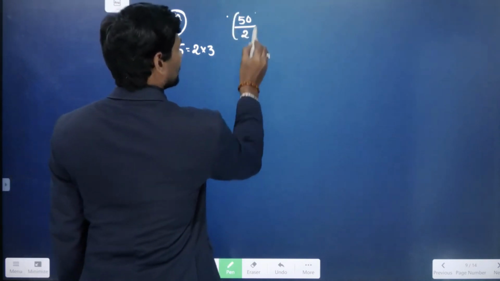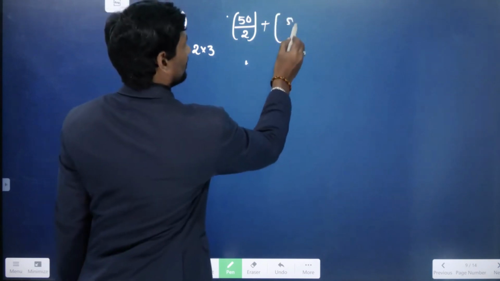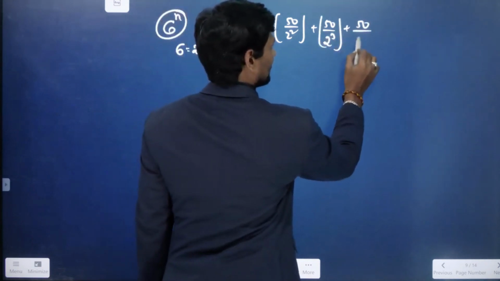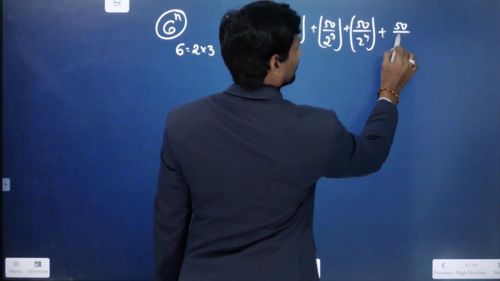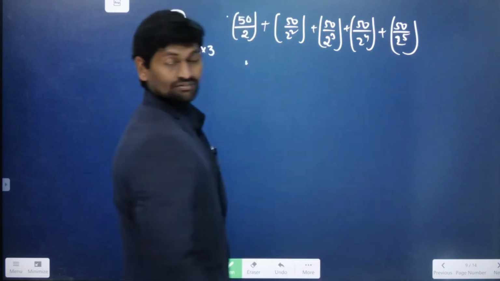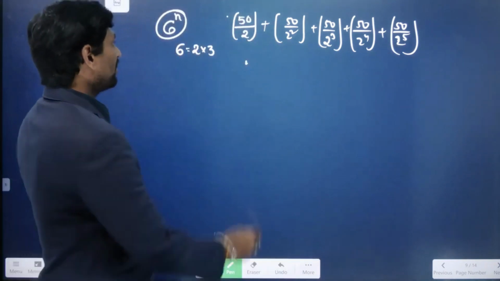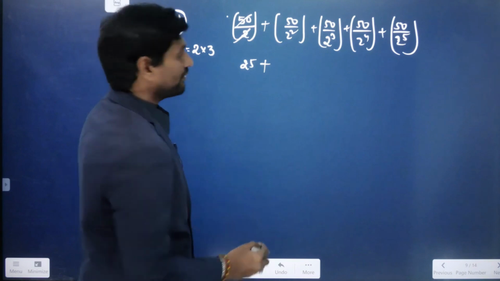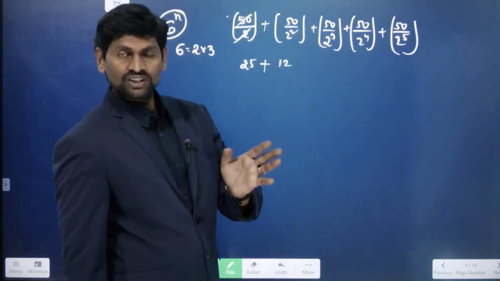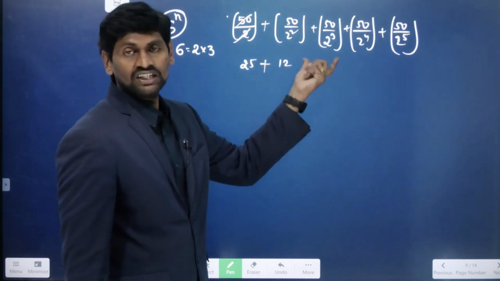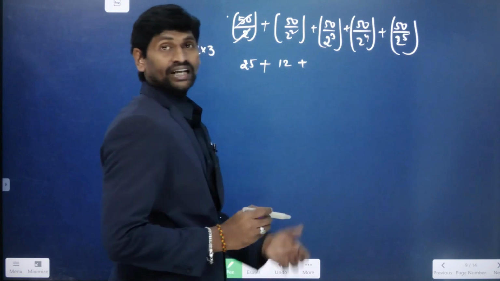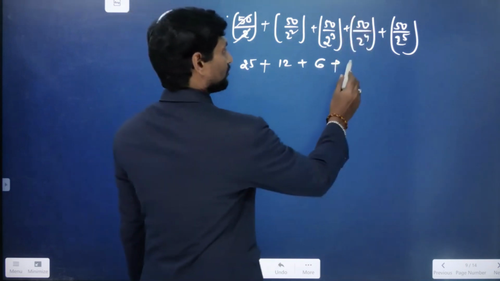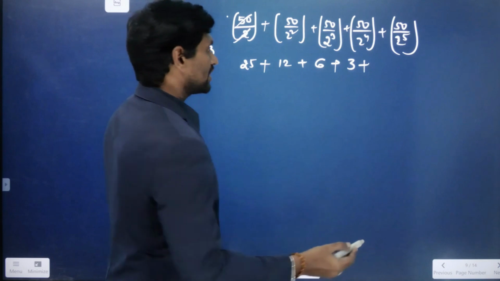The greatest integer of 50 by 2, next 2 square, 50 by 2 square, and 50 by 2 cube, value 8, next 16, 16 after 32, 32 after 64. 64 is more than 50, so we can stop at 2 power 5. Now 2 value here, 25 times. After cancellation, here 4 table in 50, 12 times, 12 4s are 48, 12 point something, so according to the greatest integer function it is 12. Now 2 cube value 8, 8 table, 8 6s are 48. Whole number we can take, decimals we can neglect. So 16 table, 16 3s are 48, and 32, 32 to 64, will be 1.